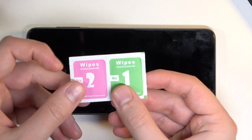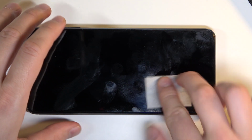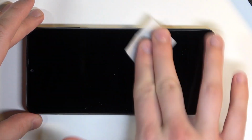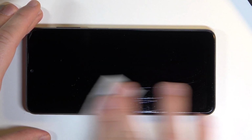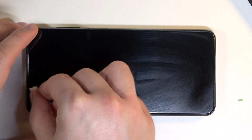The first one is wet and the second is dry. We are going to use for the first the wet. So just clean your screen. We have to remove fingerprints, dust and other stuff from our display. And right now we have to move to the second wipe. So as you can see right now it looks much better.